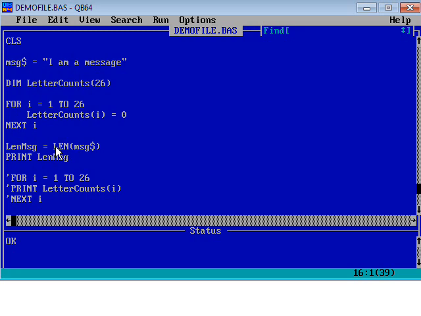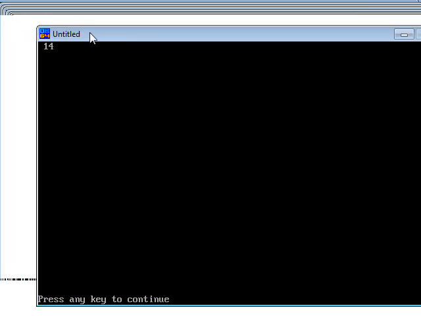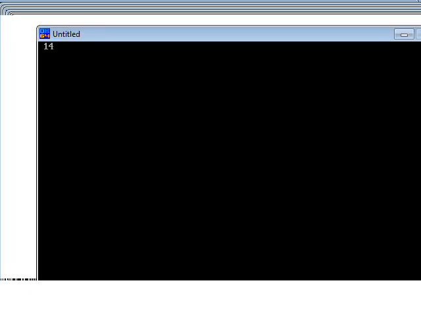So I've used this len function, len brackets, and then what goes in the brackets is the name of the variable. What the len command is going to do is count how many characters there are in that message. So I've got 1, 2, 3, 4, 5, 6, 7, 8, 9, 10, 11, 12, 13, 14 characters in there. Hopefully this is going to count them up for me and print out how many letters are in the message. Let's run that and see what happens. Here we go, it's printed out the number 14, so that's worked.